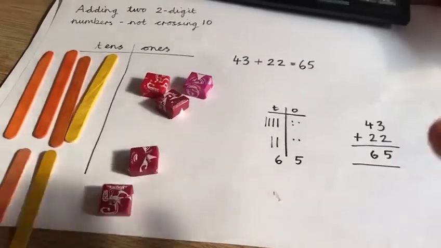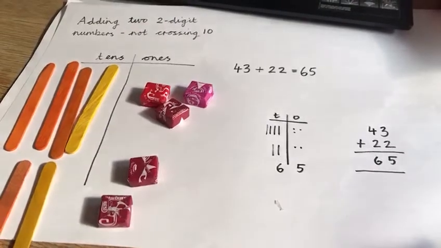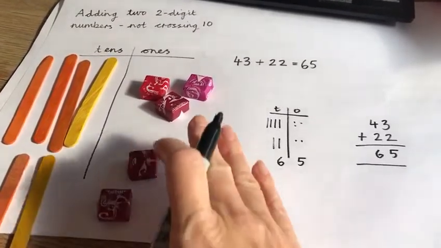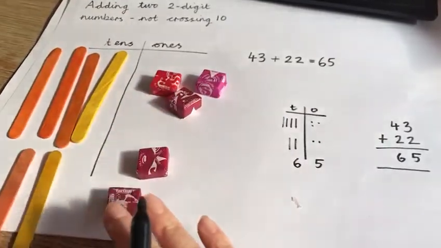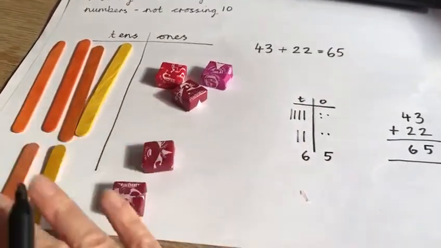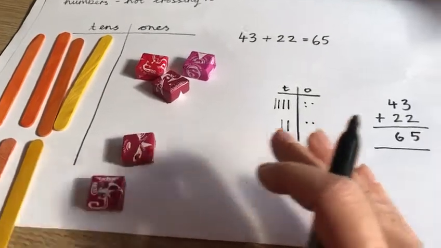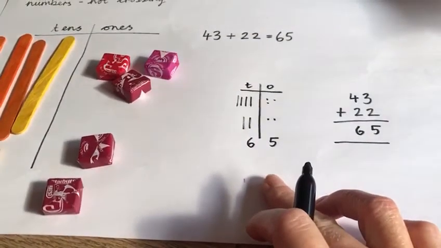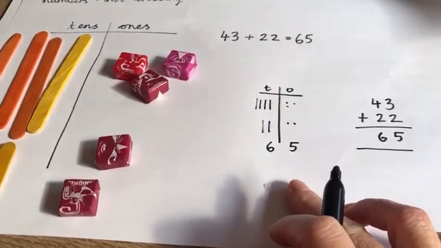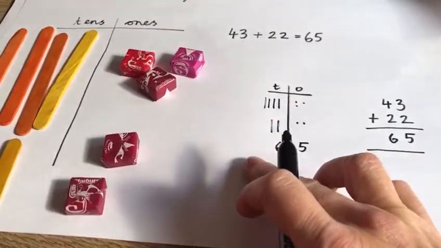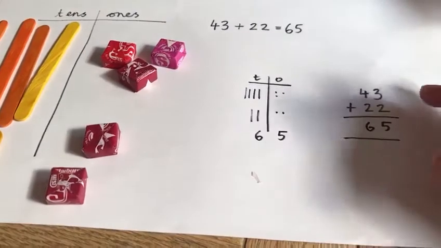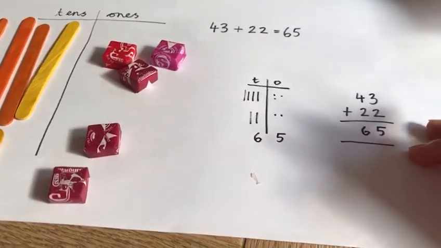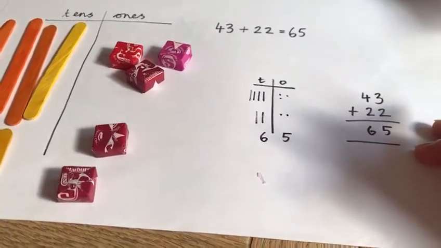So this is the process we would follow in school, and it's something you could help your children with at home. Start off using objects, making up the two-digit numbers one under the other and adding up their total, and then move on to making a drawing of that and get them into the habit of adding up the ones first and then adding up the tens. And then finally, when they really understand that, you can move on to this abstract but more formal method for adding two-digit numbers.